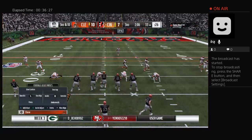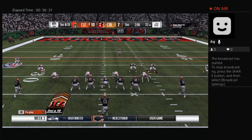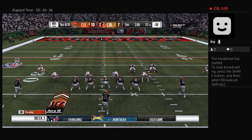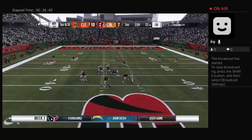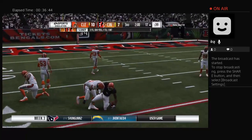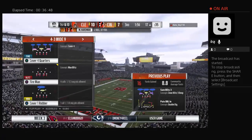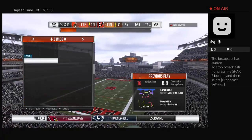Big play coming up. Here's 3rd and 10. I would expect to see some pressure here. Now let's go. Green 39. Green 39. And the blitz does come. He'll get the 1st down and more inside the 20, and all the way down to the 17-yard line. A Bengal 1st down on the 16-yard pickup there.